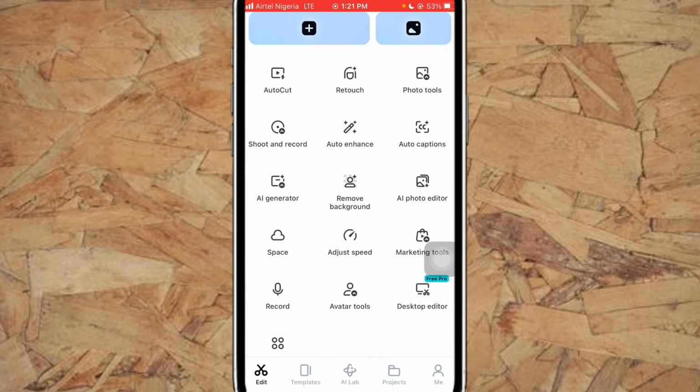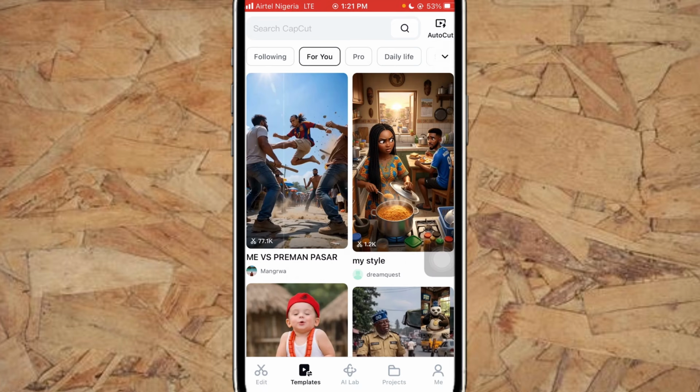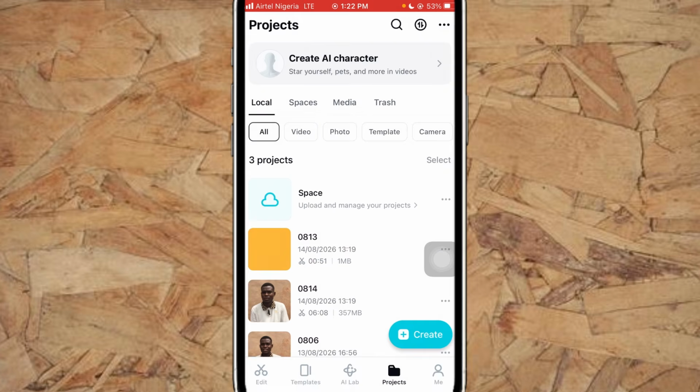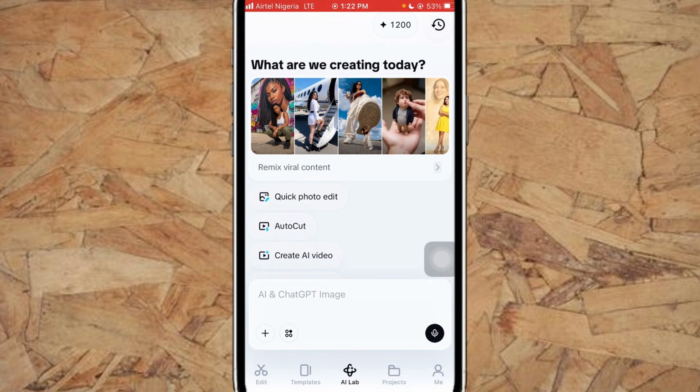Let's go back to our home screen. So these are for edit. This is template of what is already inside CapCut you can use to make your own video, but this is AI. Then this is your AI lab. Here you can do many things.